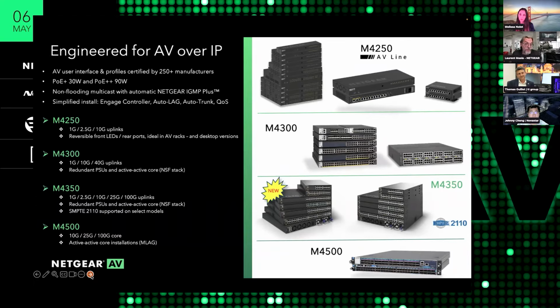and the 4500s too, that Thomas is going to use in 2.5 minutes from now. Why? Because both the 4350 and 4500s come with all the attributes in terms of security, in terms of power redundancy. And when you have 10 gigabit downlinks to go to the encoders and to the TT group interface, then you need even higher speed uplinks, 25 gigabit, 40 gigabit, 100 gigabit for multi-switch installations.